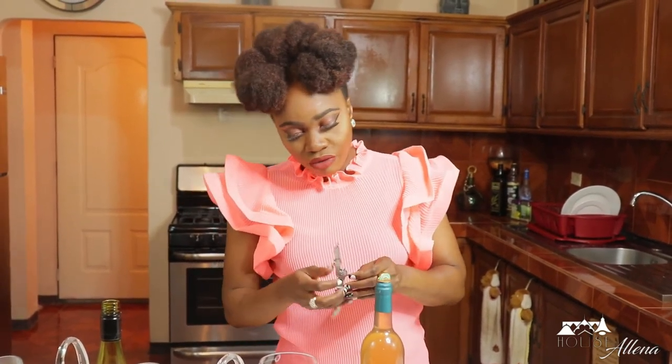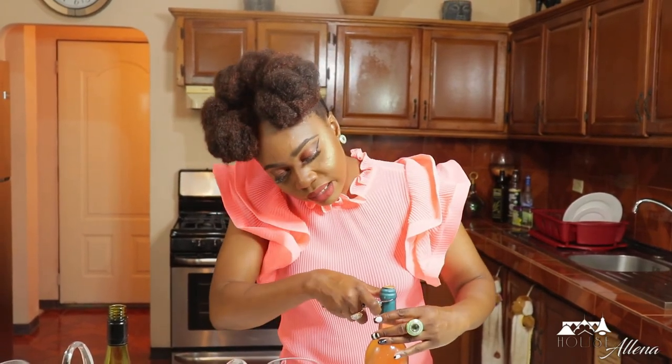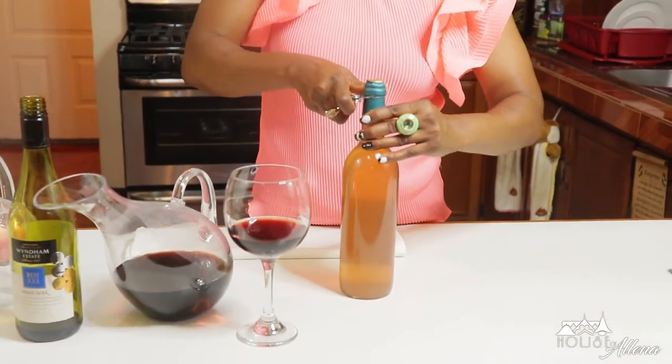And of course, when you are opening a bottle of wine, you want to cut the neck of the wine from here. Okay.